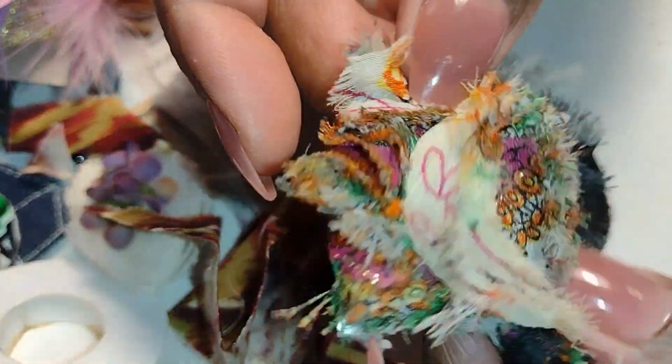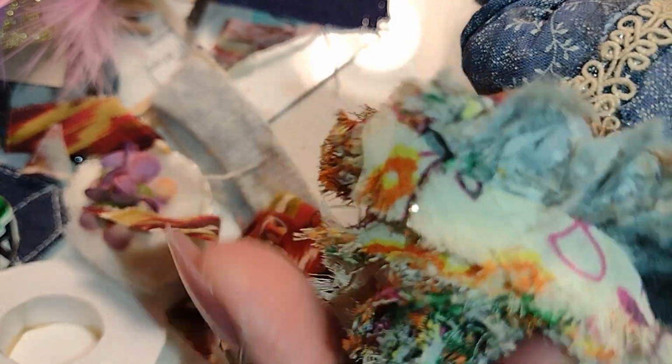So I have one last hat to show you, dolls. This was actually a rosette on a dress years ago that I had, and it was always really pretty to me, but it never looked like a rosette on the dress. It always looked like the little hat to me.